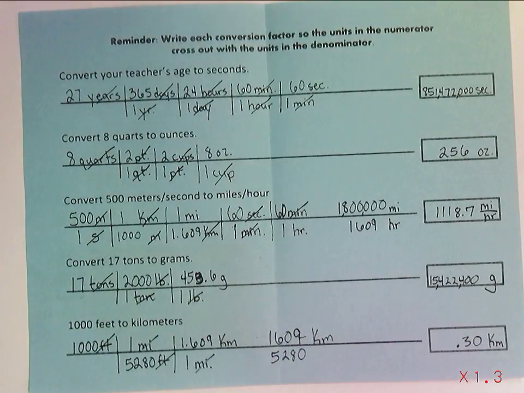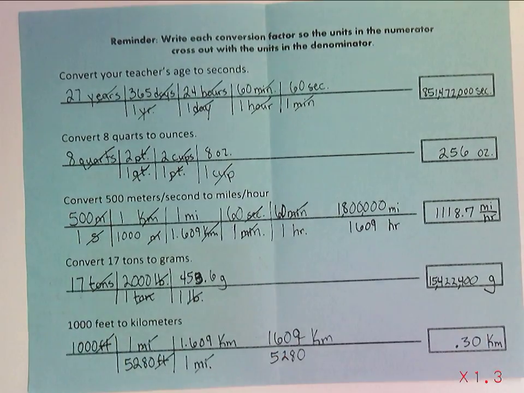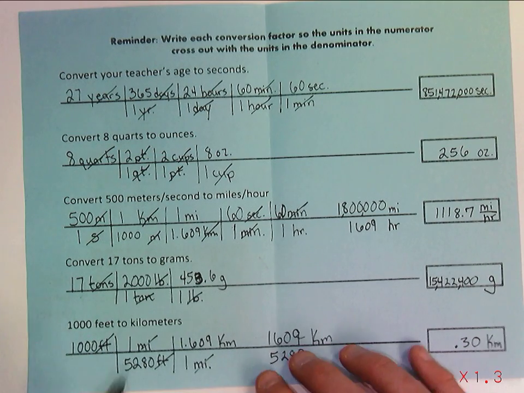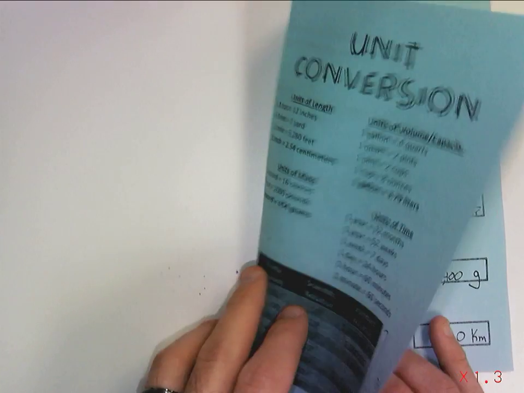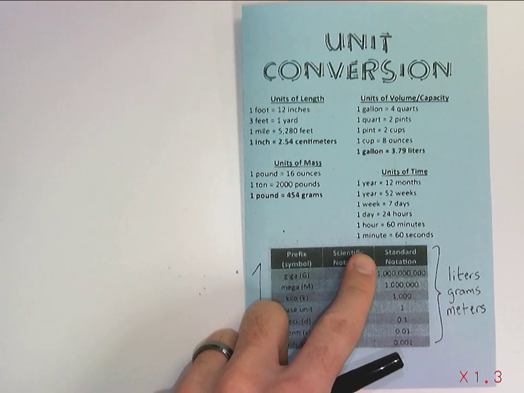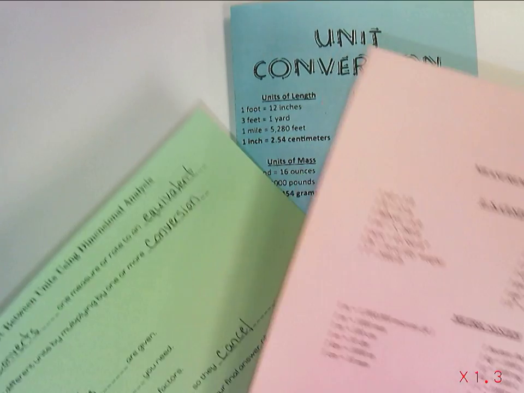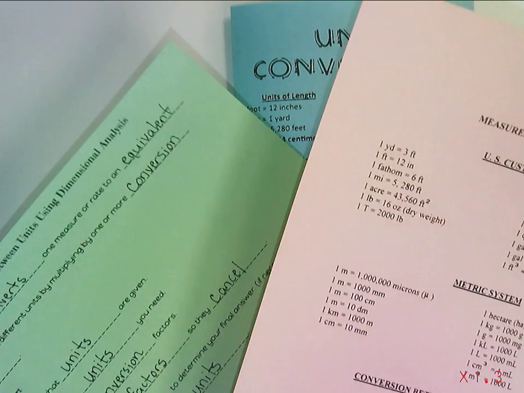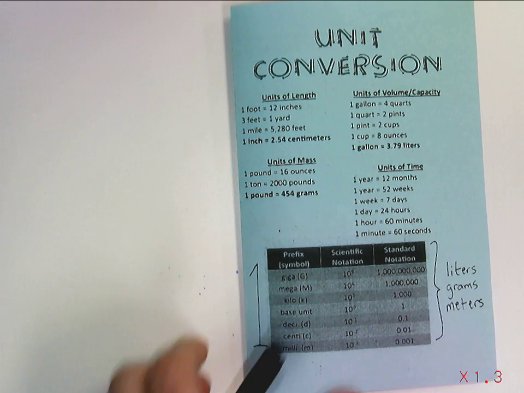But if you're just starting out and you don't know all your conversions, use your charts that I gave you and set these up so that they're complete. As time goes on, you might see different conversions that are quicker, but for the time being, just go ahead and use what you know. And once again, make sure you're referencing your conversions here on the front of this foldable, as well as on this pink sheet. And don't forget to put all 3 of these in your notebook. These will come in handy when working with any type of conversions.